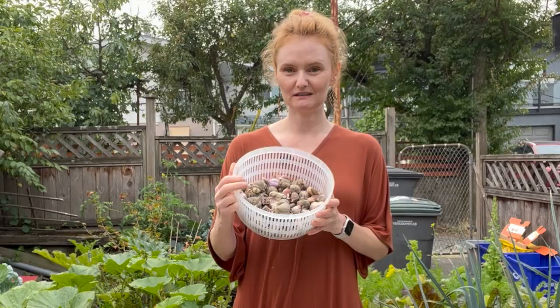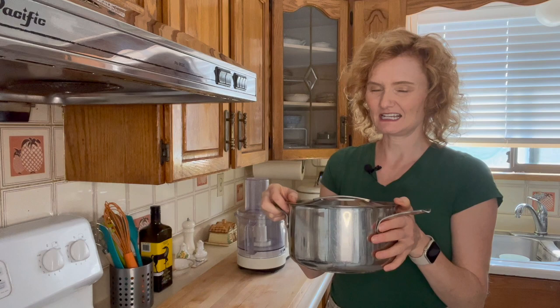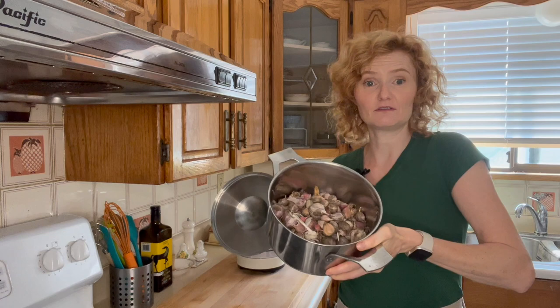We're gonna attempt part two of this garlic harvesting journey. I'm gonna take some of the garlics that I couldn't braid and turn them into garlic powder. I'm gonna take the garlic in the pot and shake them and try the thing where it takes all the paper off just by shaking them. I got a lot of garlics in here, so I don't know if it's gonna work, but let's see.